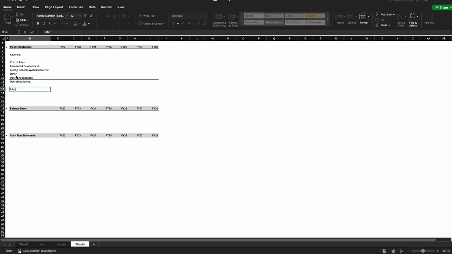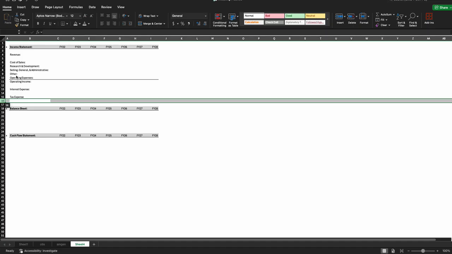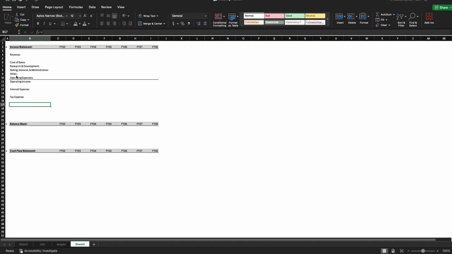Interest, expense, tax expense, and we'll of course have net income to share to non-controlling interest, which, if I'm not mistaken, is just when you divide up earnings.